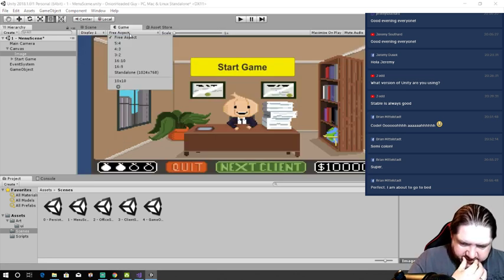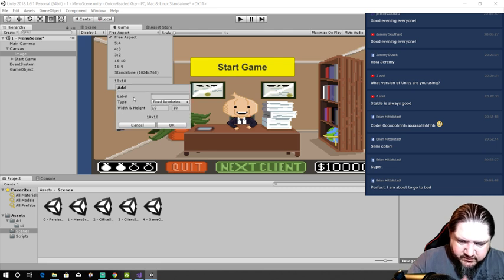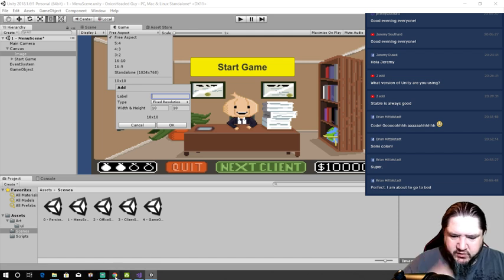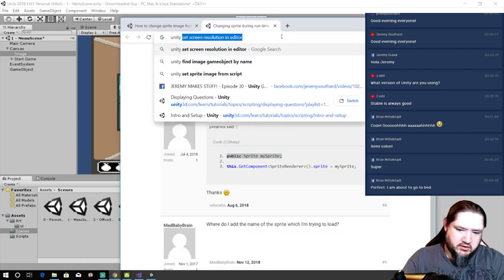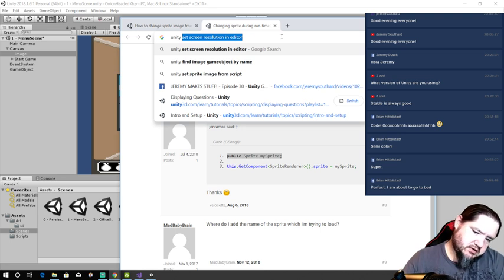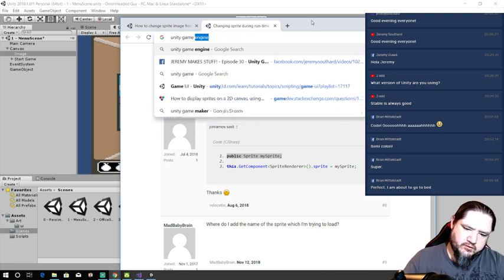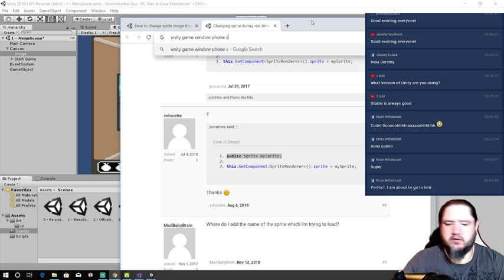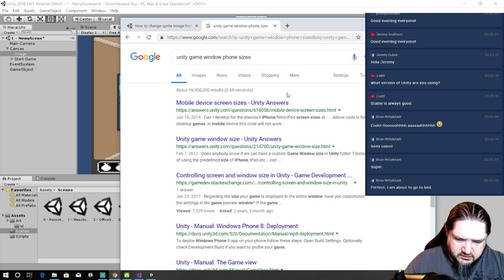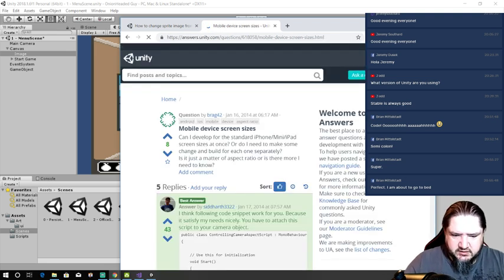I guess I should add some fixed size phone resolutions there. So let me put up a list of those. Unity, game window, phone sizes, mobile device screen sizes.